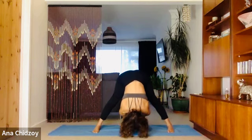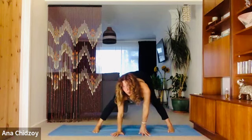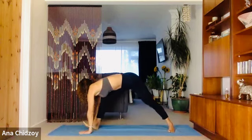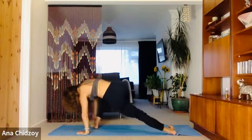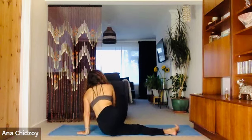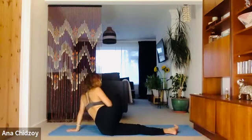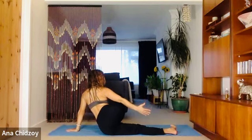You can walk your hands through your legs and draw yourself through. Inhale, lift the head and the chest. And we're gonna re-bend into the right leg, turning towards the front of the mat. Yeah, let's turn both feet towards the right. Step your right foot closer to your left foot and then lower your outer right thigh, right hip down onto the floor. You might wanna get comfy there, see if you can. Reach your right fingers towards the left foot. Then lift your chest up.